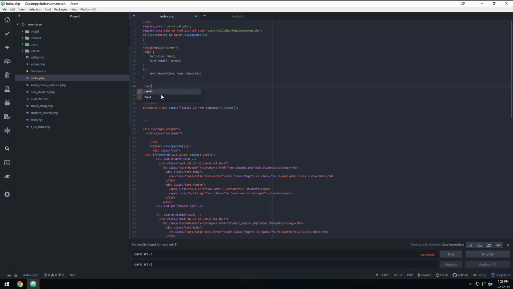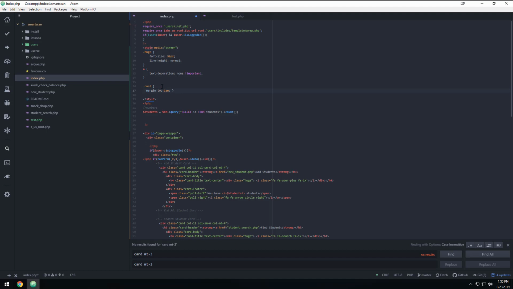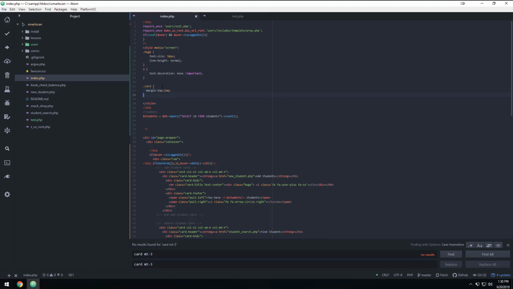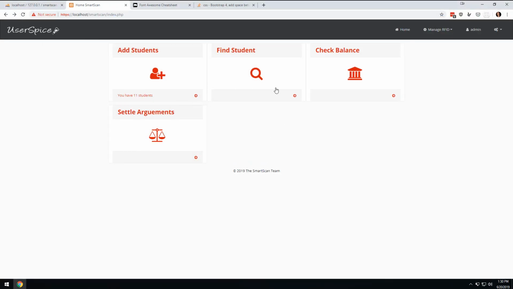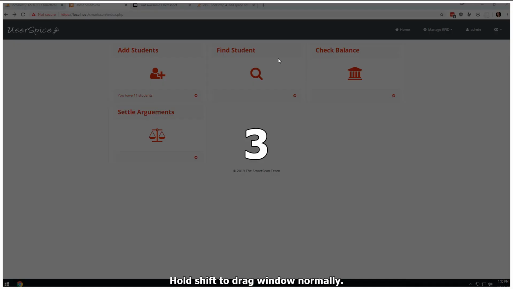And so we are going to put a set of curly braces and we are going to say margin-top: 1em; semicolon. I'll drop this down to a new row since I did it on the other one. What we've said there is that we're going to put a little bit of space on top of each card. And if I were to refresh this, there's just a little space here to keep the rows separated.